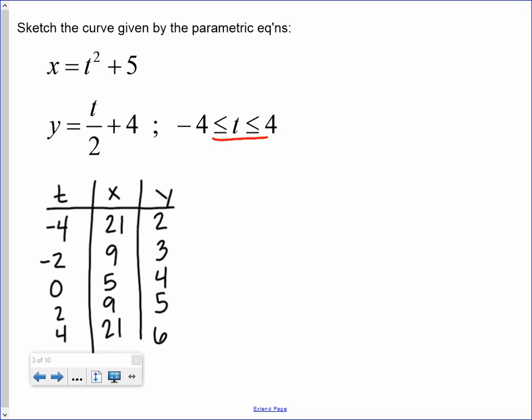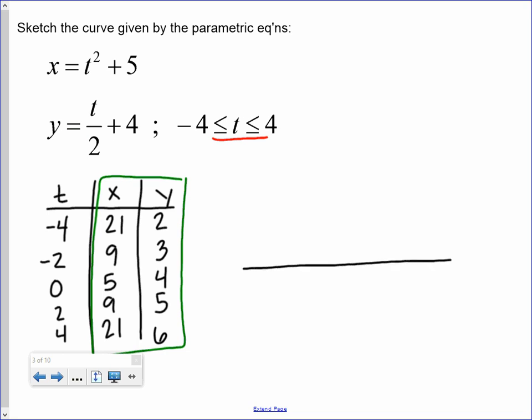Okay, after that, I'm going to graph my parametric equation. So I need to make a Cartesian coordinate plane, which has only x and y. So when you're graphing, you're not really focused on the t in terms of actually graphing the points. You're going to focus only on x and y. And I notice for my x's that I have to go from 5 to 21. So I'm going to make my horizontal axis a little bit longer. Okay, and then my vertical axis here. So this is my vertical x and this is my horizontal y.